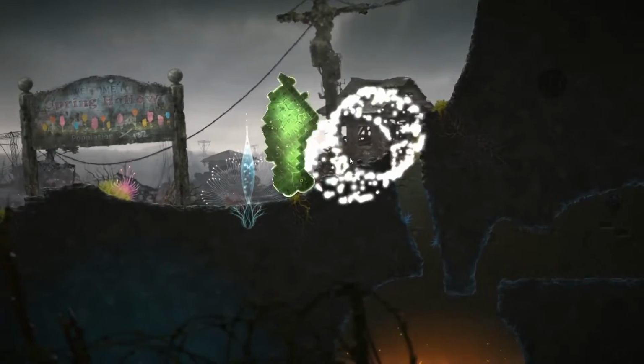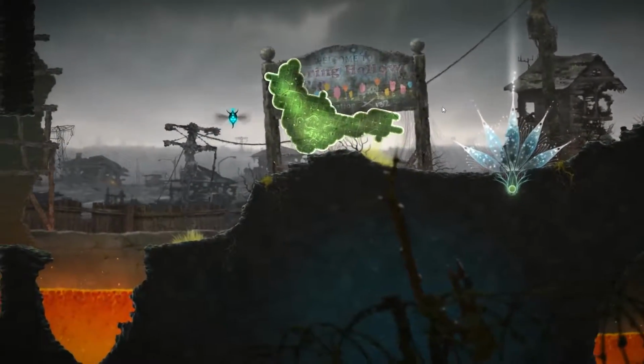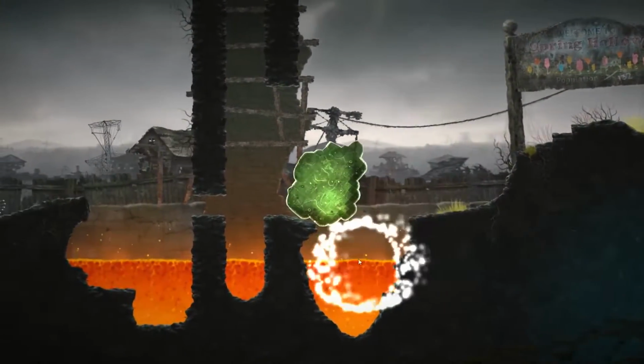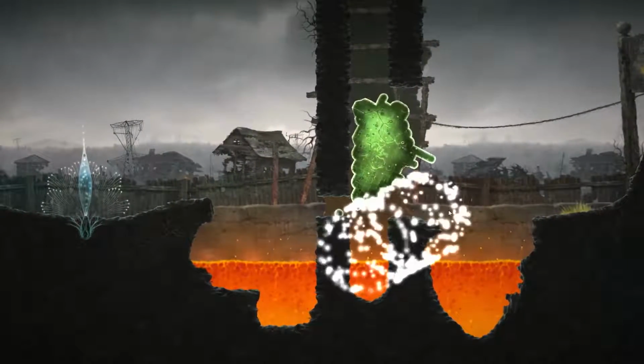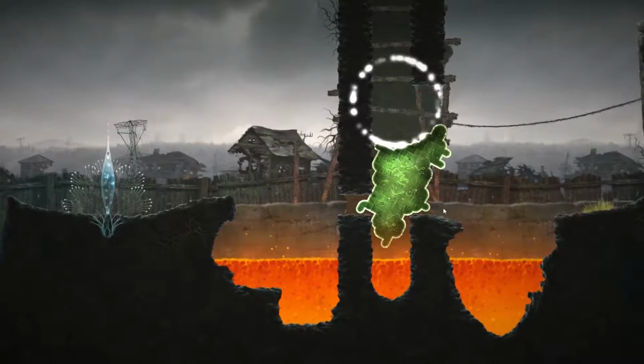Let it grow faster than gravity. And I'm not going to finish this level, but I will show a little bit of this level because there is some cool stuff in this level. This is where the poison comes in, and the poison is kind of an interesting mechanic. Oh, that's not good. Yeah, that's not great.